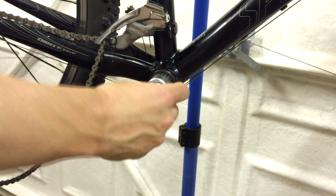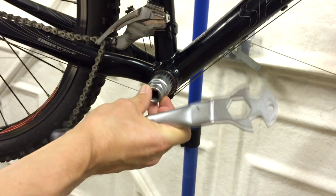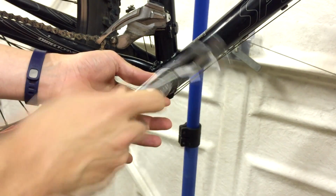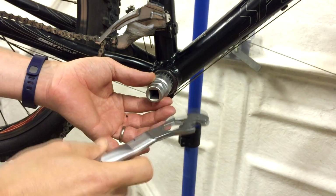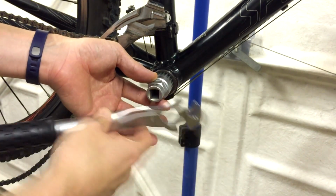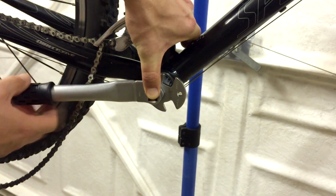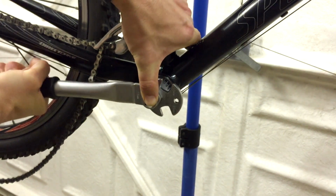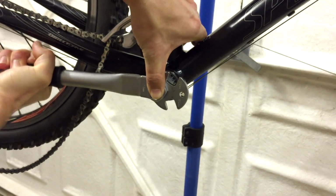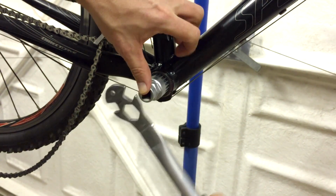But when you've got one that's really wedged on, it does take quite a bit of force to hold the tool in place while you're trying to turn it with the wrench. So this is the 4th and last tool that we actually need. You need to press it in while you hold on to the frame, and then on the drive side for these, it's reverse threaded, so you need to turn it clockwise to get it out.